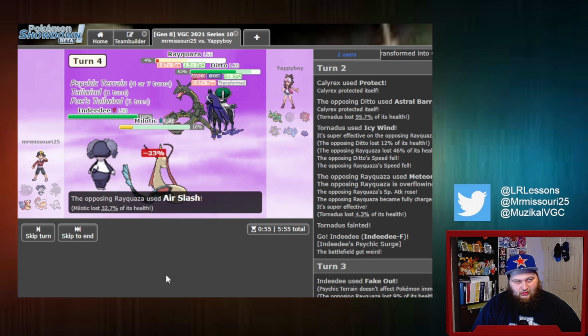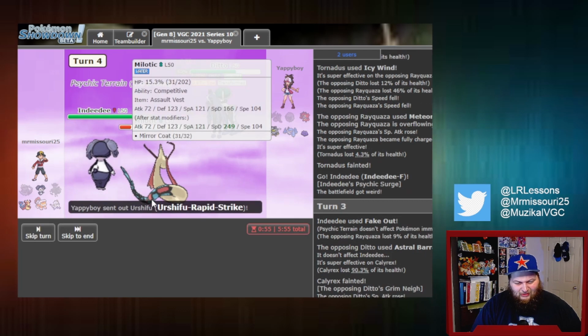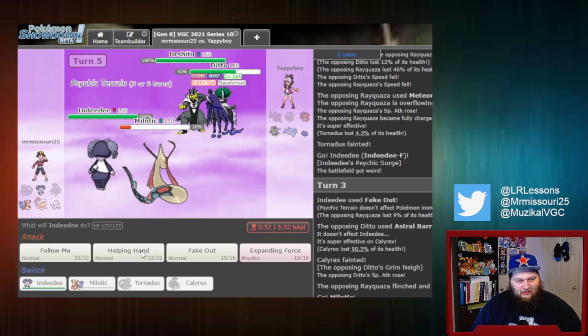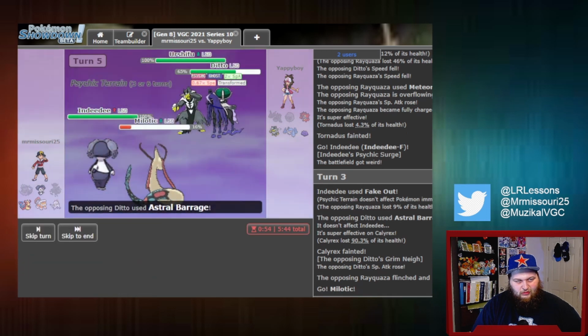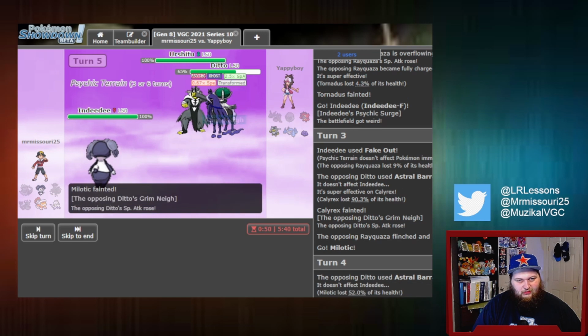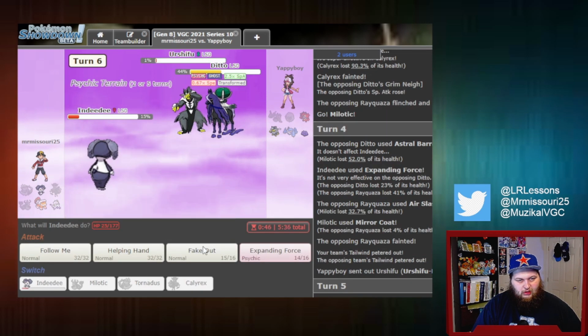Actually. Oh, so the way this works is it's the last mon that gets hit. That's awkward. That's really awkward. I mean, Ditto can't touch my Ndidi. And their Sash. Yeah, that's game.